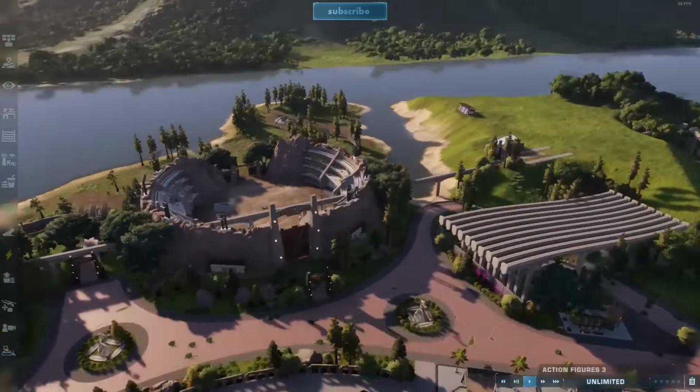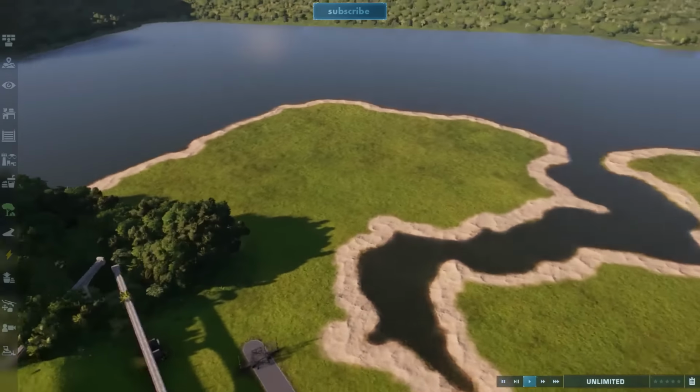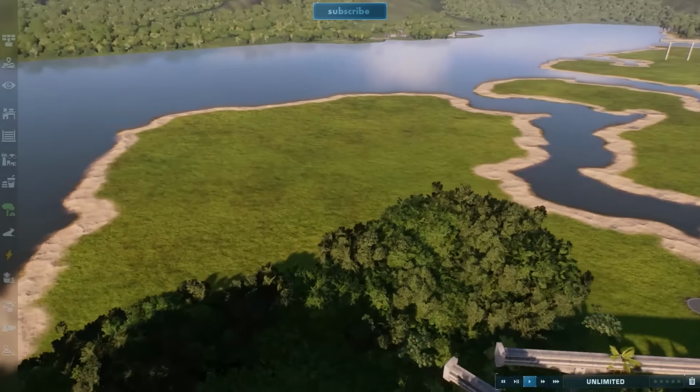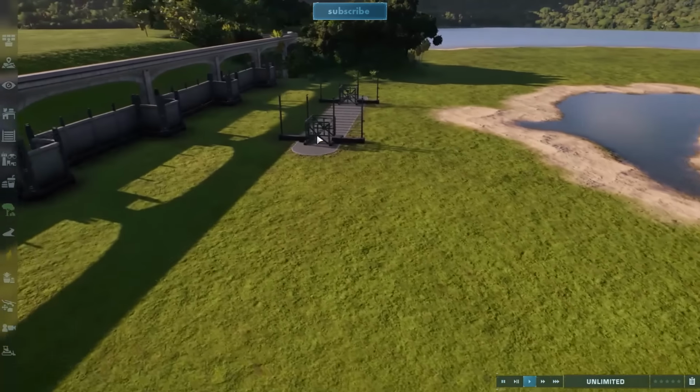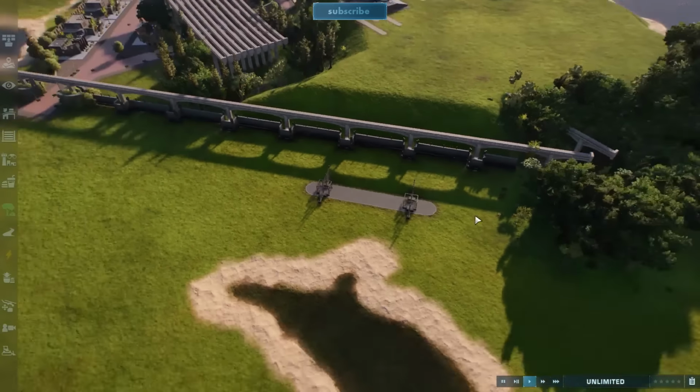As announced at the end of the previous episode of Mino Sorna, we're going to be working on a research facility, Dr. Wu's secret lab. And it's going to be on this little peninsula of the island. And I've already done these gates over the path right here. This is a glitch. I'm still not using any mods.